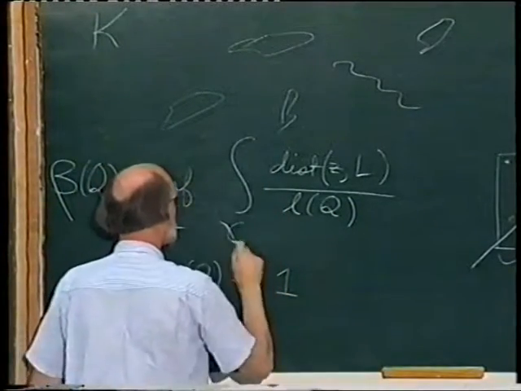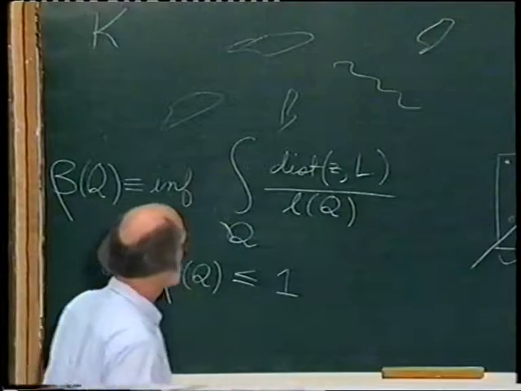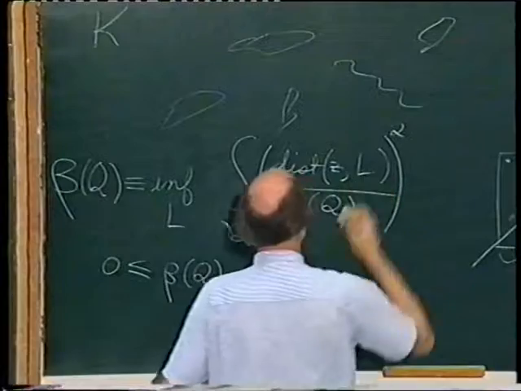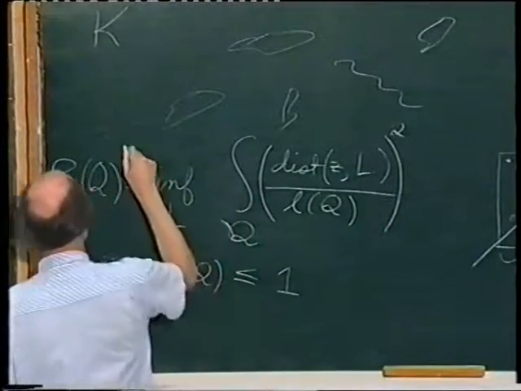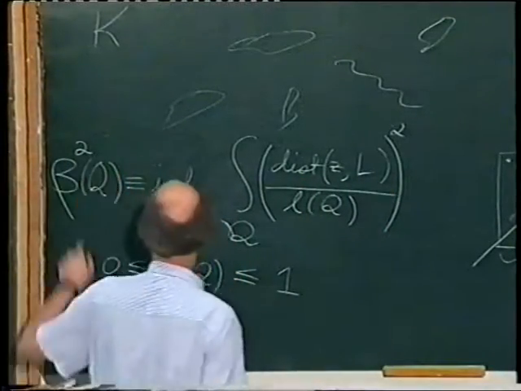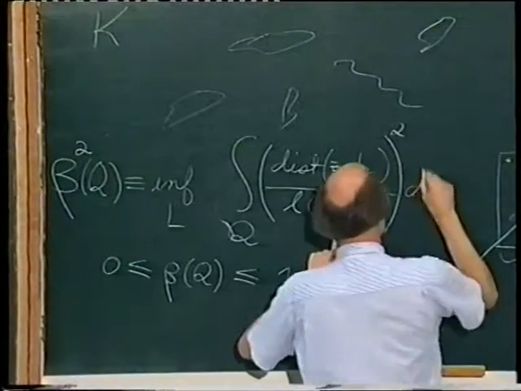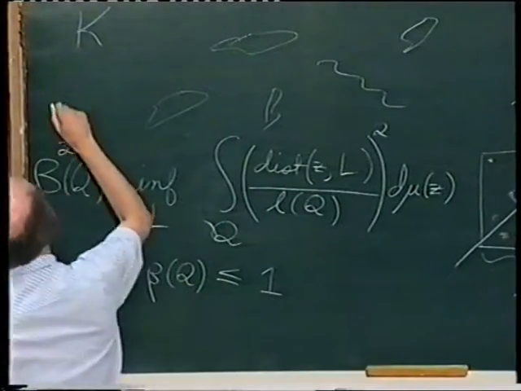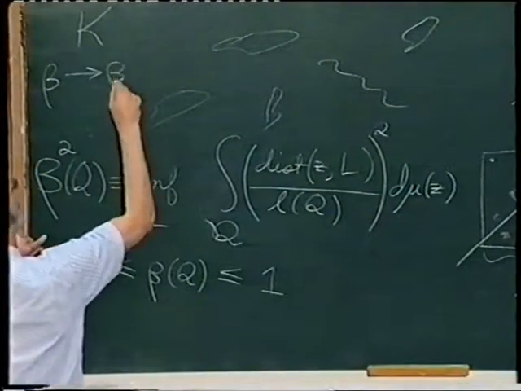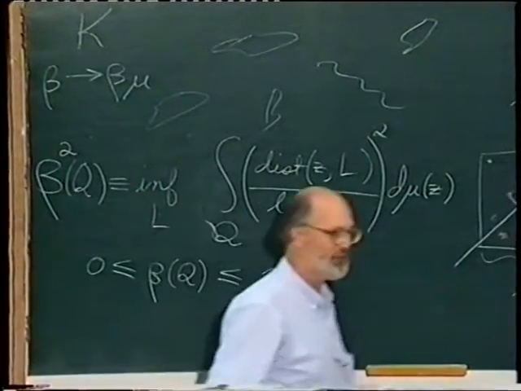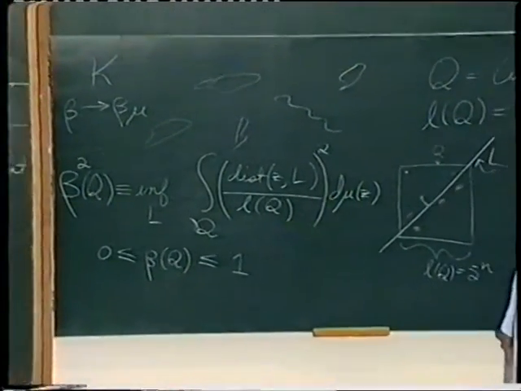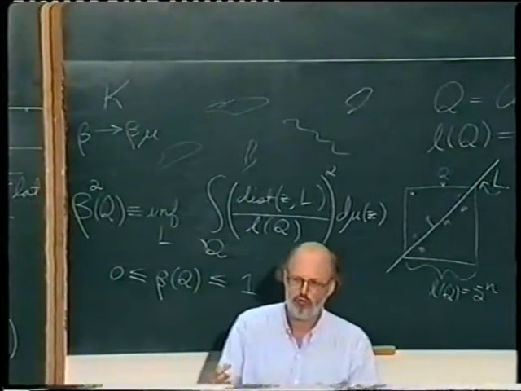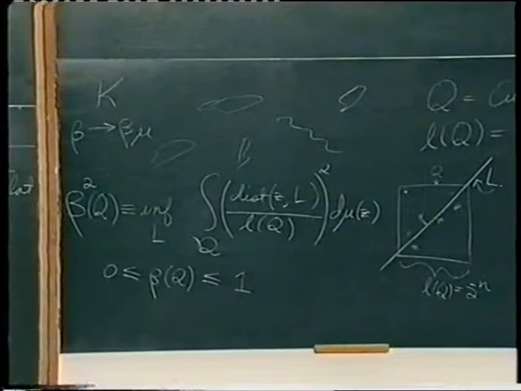We should integrate over the square. Now we should square this. And this then will define the square of the object. And now there's going to be a measure in the background. There's a measure floating in the background here. And we're just going to replace the L infinity definition with the local statistics of this measure.